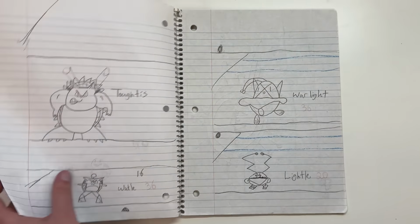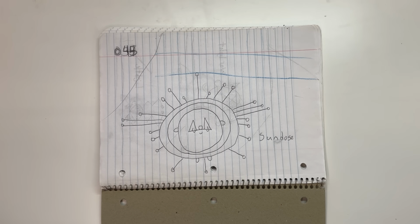This Sundos guy kind of reminds me of a solar system model. So how about instead of a sun with antenna rays, I create a gem that represents the sun that is surrounded by a bunch of other gems that represent planets, all situated on a space rock. So for Sundos, we're making sure it's not flat anymore. It's got depth. The face is a big gem in the middle attached to the main rock, with tiny gems laid out as if they were planets orbiting a sun gem in the middle.